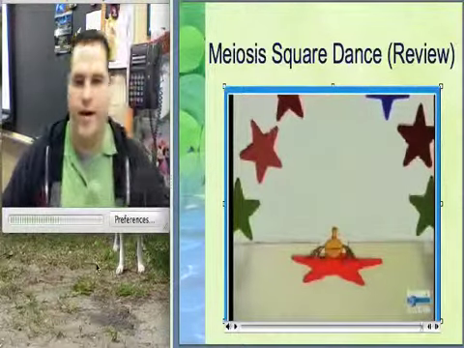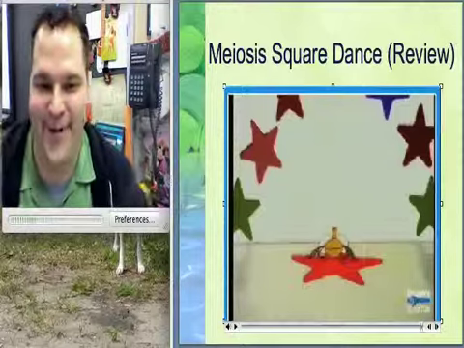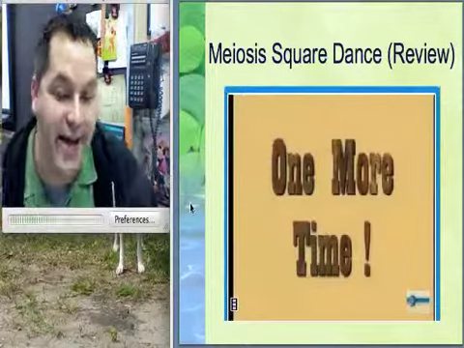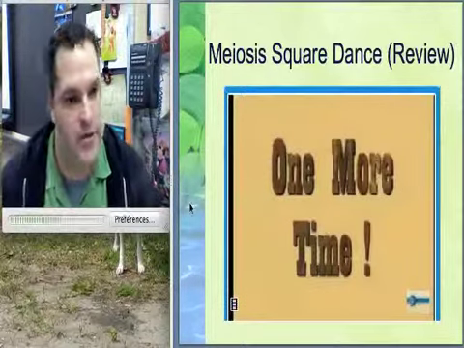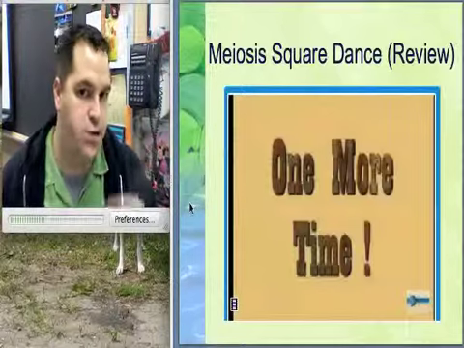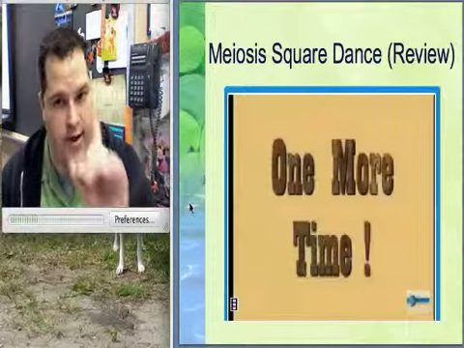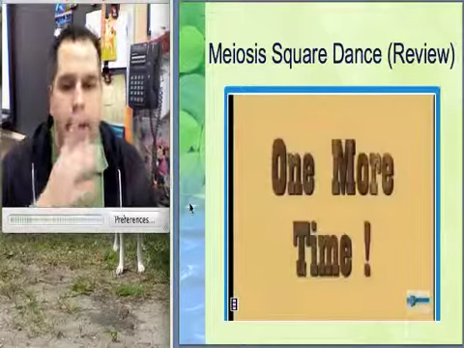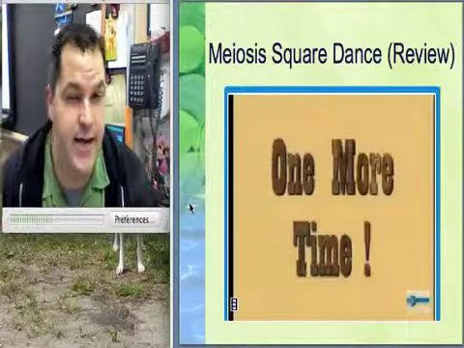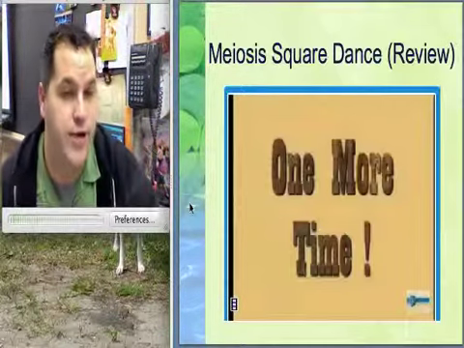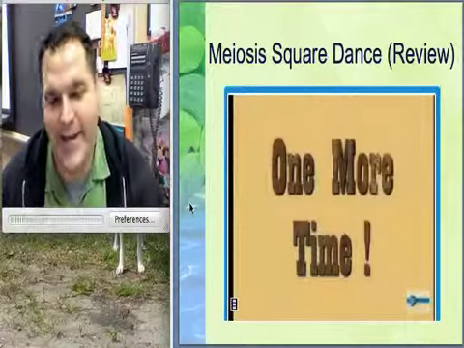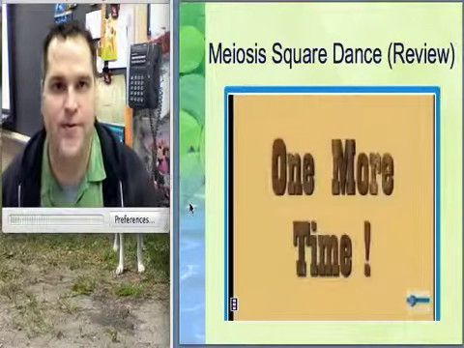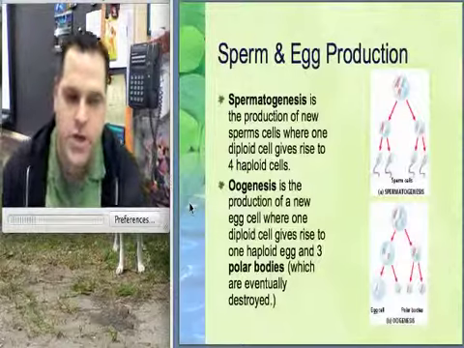All right, so there you go. I know that was a little over the top, but hopefully you get it. Hopefully you understand that meiosis is a process that happens twice over, much like mitosis only happens once over. Now, there is something that we mentioned in the previous slide, and that is that sperm and egg are produced in different ways. That is to say that meiosis still happens, but the final result is a little bit different.